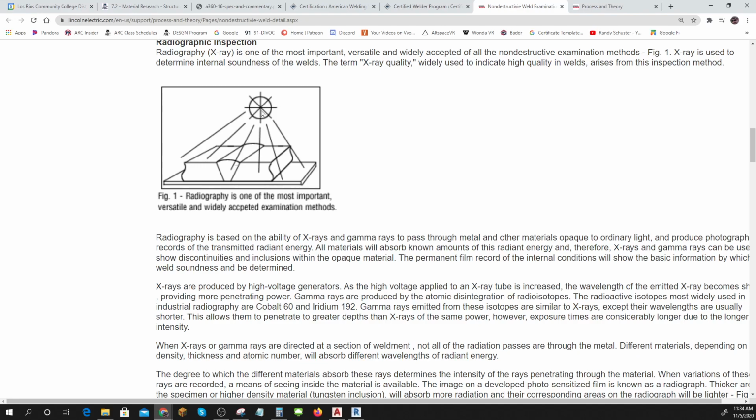And so if you were to be the radiographer day in, day out, especially if you have to climb around on something that's hard to do, you could be taking what they call too many zoomies and taking too much radiation. And in addition, of course, if you're trying to do a weld inspection 50 or 60 feet up in the air on a place that's hard to get to, that can be a problem. Which is one reason, by the way, why people like bolted joints, because you don't have to inspect. You just bolt those things together. You can do all your inspection of the joint ahead of time.